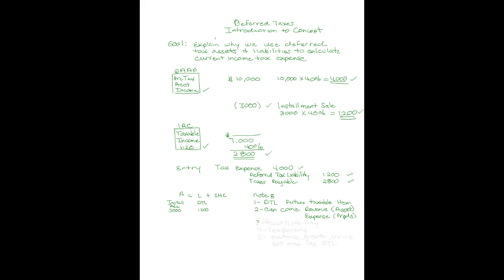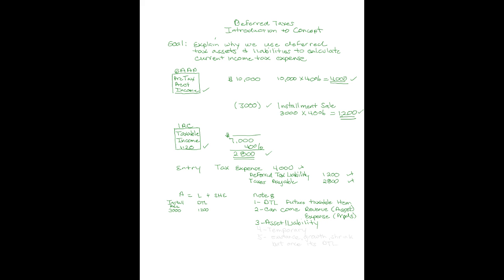Another thing to remember is this is called the asset liability approach, recognition of income taxes. First, you calculate what your taxes payable will be, which we did. Then you calculate what your deferred tax liability or asset will be, which we did, and the sum of those two will equal your tax expense. In this case, it happened to tie exactly to 40%, but that won't always be the case.